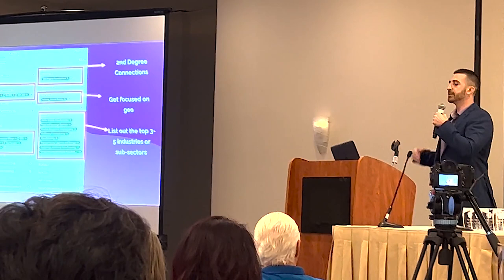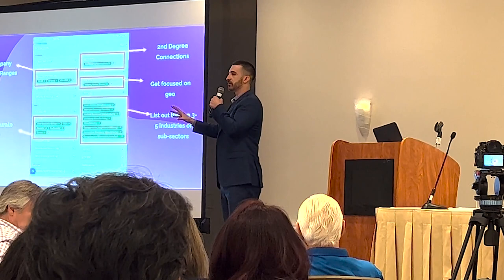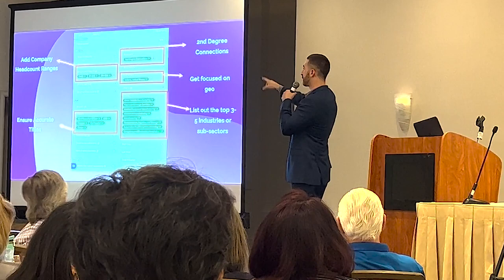Once you have that, you can then put in the different variables you have. So pretend you narrowed it down to 3 to 5 different sectors. You're like, hey, these are the 3 to 5 sectors that we do really good in. What you can do, everybody knows this: when it comes to databases, it's hard to get revenue ranges, isn't it? It's almost impossible to get accuracy. So what LinkedIn does is give you headcount ranges. So you put the headcount range of who your prospects are, see the top left there. I did an example there.